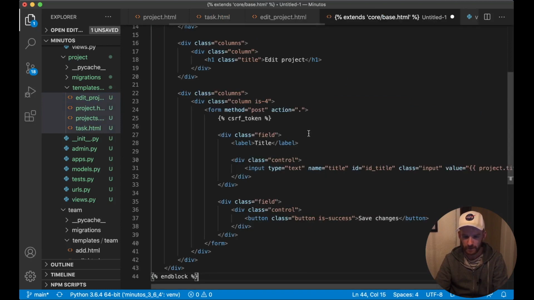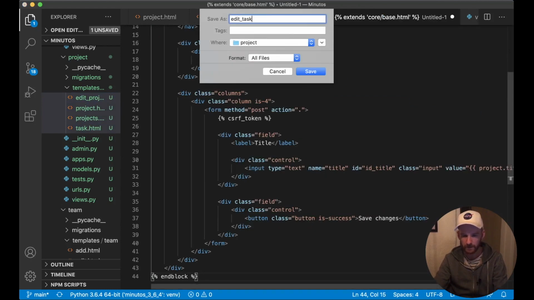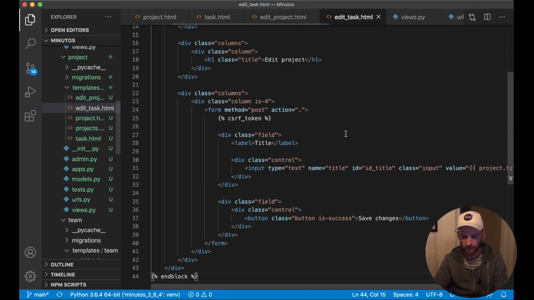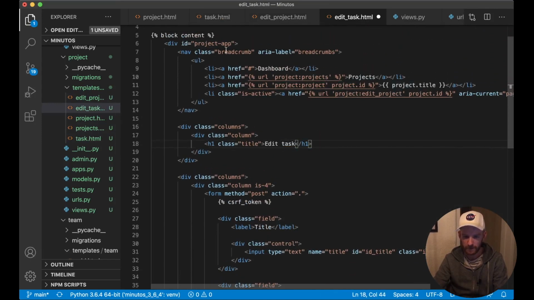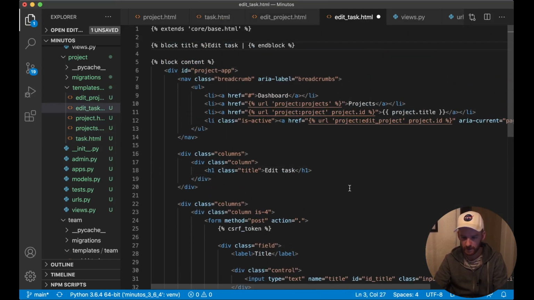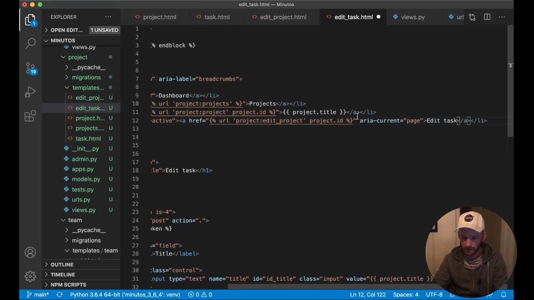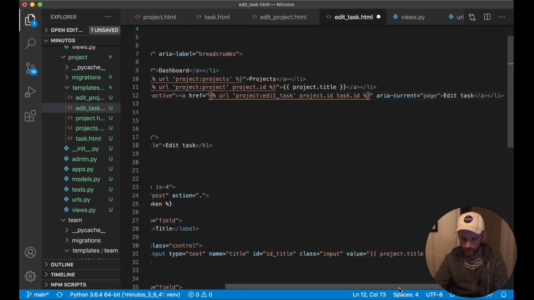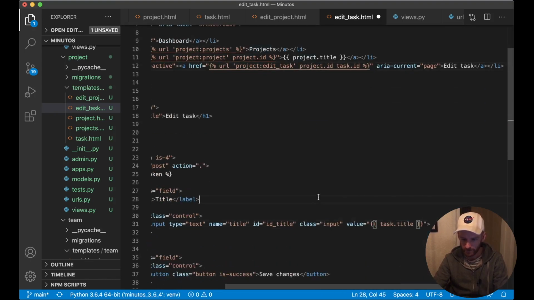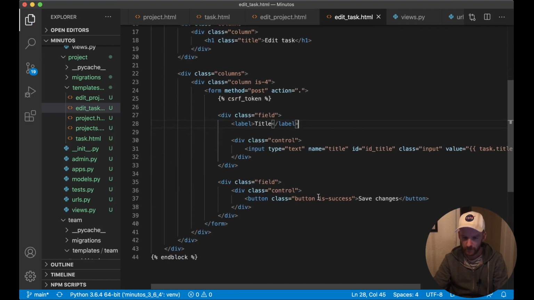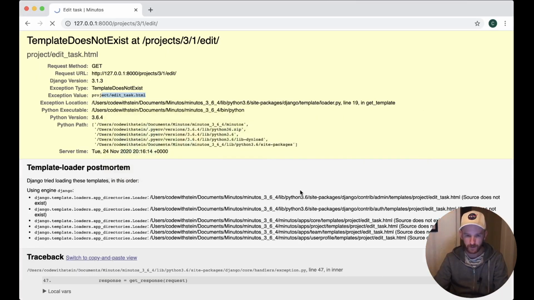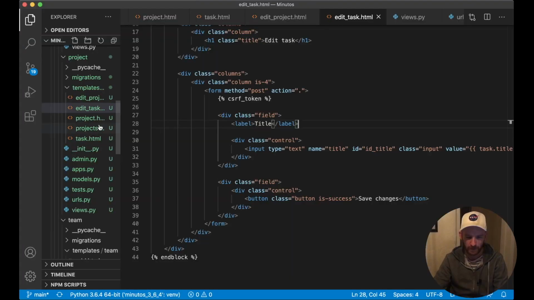Copy the contents, paste, edit_task.html, edit task, task.id, edit task, and here we want the task.title. Okay, set this, save this, refresh, and now we see the template.